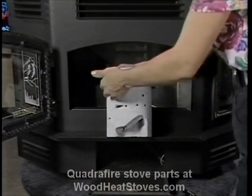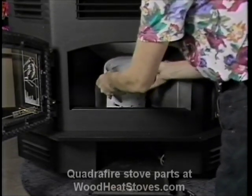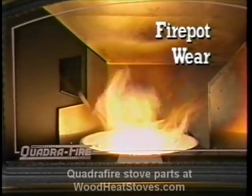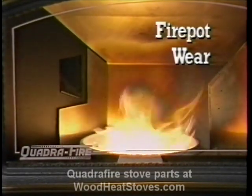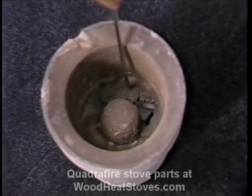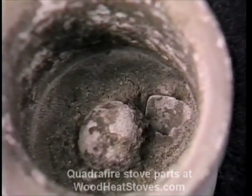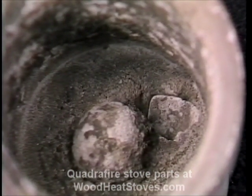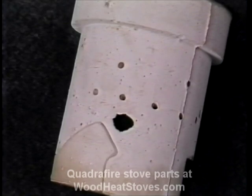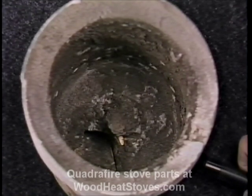There is a ring-shaped gasket between the firepot and the firebox floor. If it should be necessary to remove the firepot, be sure to inspect this gasket and replace it if necessary. As the firepot wears, the hole going down to the ignition chamber will enlarge slightly. Also, the dome will show a reduction in size and some wear — this is normal and will not affect the function of the firepot. If there's no breach in the firepot surface, the pot is good. However, if a hole has formed in the firepot wall by the ignition chamber, or if the dome has a hole in it, the pot will need to be changed.